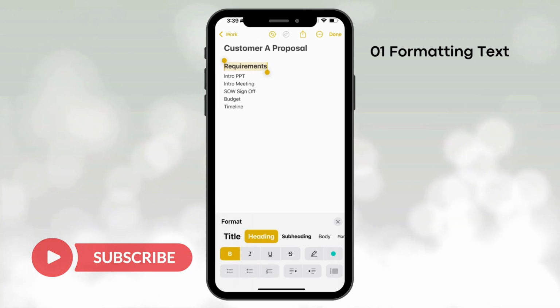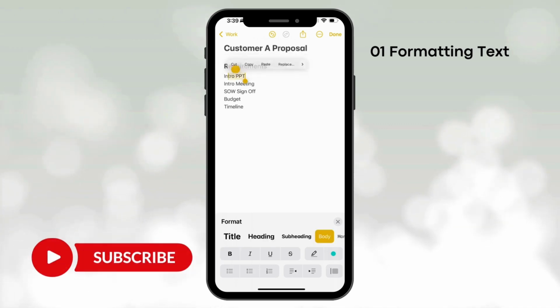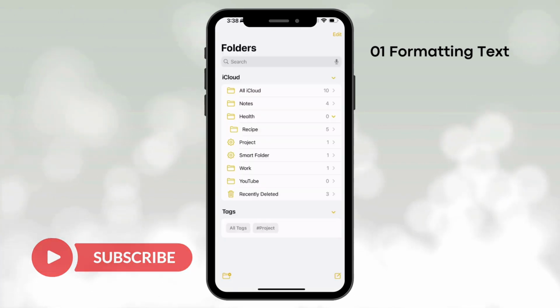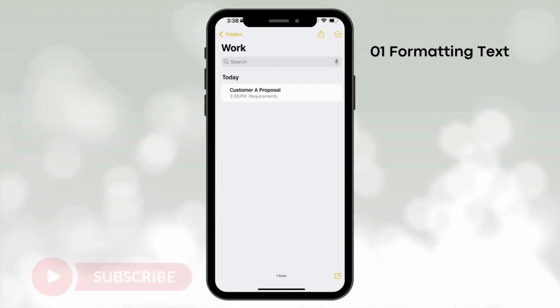After you convert a text to a heading or a subheading, you will now see an arrow next to it, allowing you to completely collapse that section. This can be very beneficial and make it a lot easier to organize and read your notes, especially when dealing with a note that contains a lot of text.